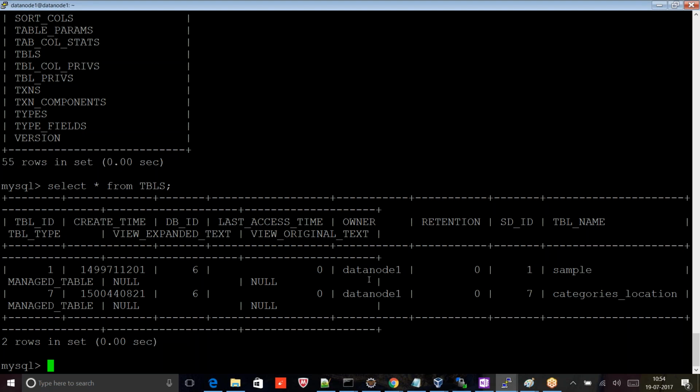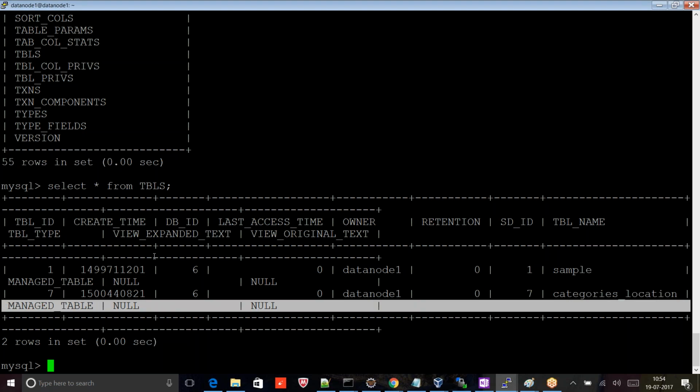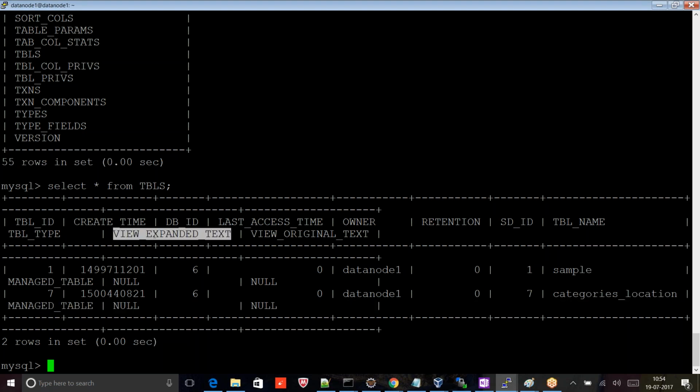The owner is the data node, and retention is 0. SDID is 1. The table name is categories. What type of table is it? Table type is managed table. View extended text and view original text are both null, I mean, we didn't put anything there.